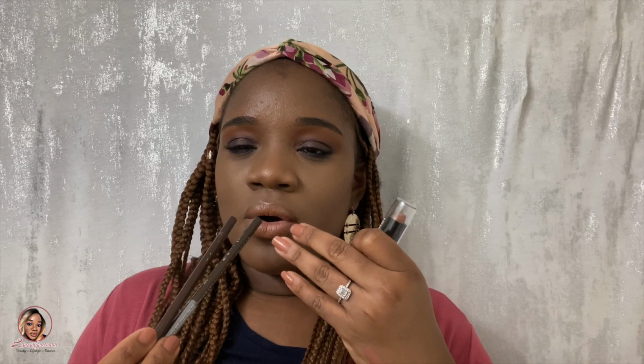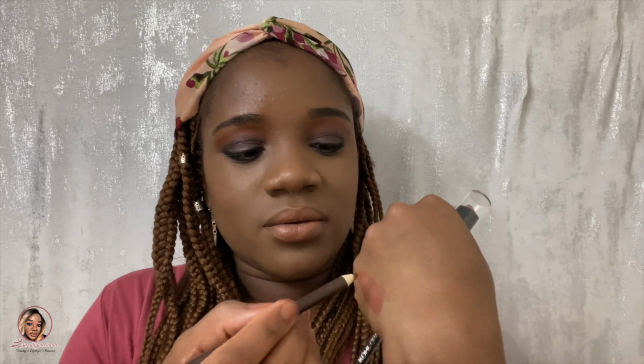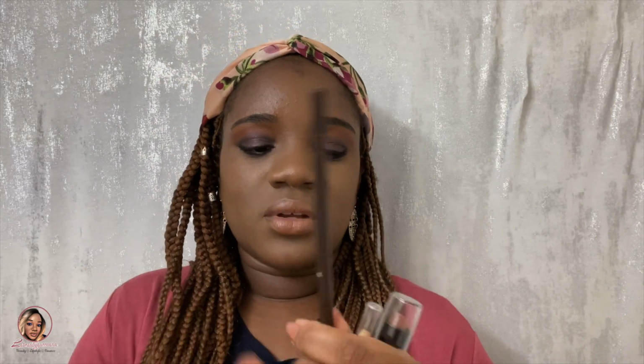If I found a good color match, I get it. These are on the darker side though, so if you want to do a contouring, gradient effect, you can do dark and light lipsticks. That's how I contour. Today I used the color Sima Brow Now, and the other darker one is Pretty in Mink. So these are eyeliners that I use for lips, and the quality is just amazing, and it's so affordable. These are both by Wet n Wild Cosmetics. I'm gonna swatch the Sima Brow Now next to this, so you can see how dark that is, a nice brown. And this one is Pretty in Mink. It's almost black.